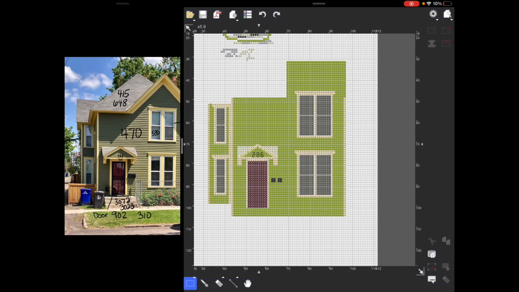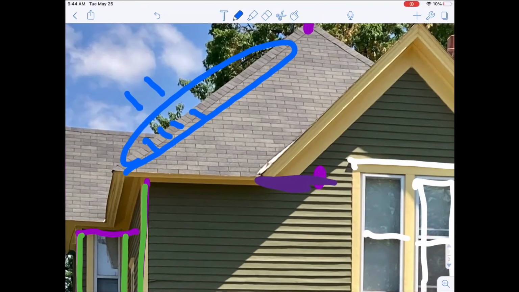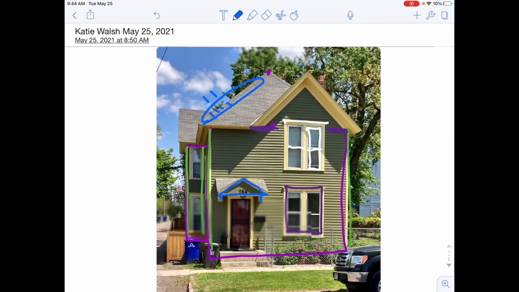Okay, so now I'm going to work on the roof line, and so I'm going to do that yellow roof line first. And when I look at that, I want to think about where it's ending up. So it's just as high as this one, and then if I went straight up from here, it's a little bit to the right, and it overhangs on this side a little bit.